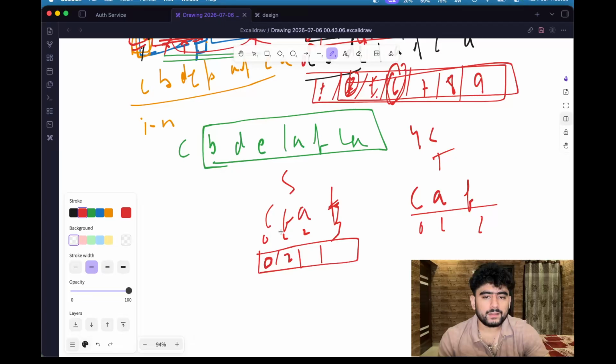You can see this C and F can be formed as a subsequence by taking this C and this F. For this it is going to be infinity, and this is also infinity.